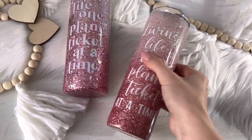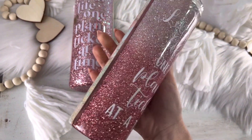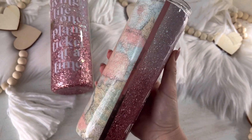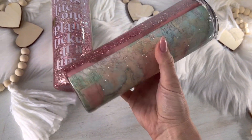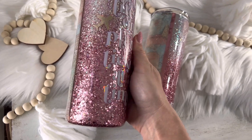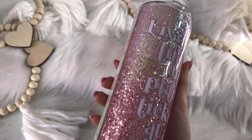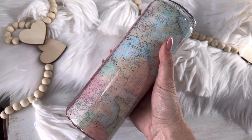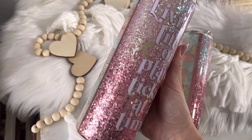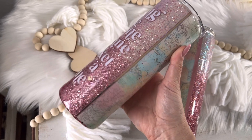Here is the original cup I made — the ombre isn't too bad but I only used fine cut glitters in it. There's my thick rose gold stripe and you can see my half split is not a half split at all. This was one of my very first cups with any sort of pattern vinyl. Here is the new and improved cup — there's my proper half vinyl split and my ombre using all different cuts of glitter. On this one I used seven different glitters of varying cuts; on the original I used only fine cuts, and that really makes a difference in overall dimension and blending.